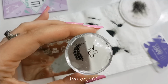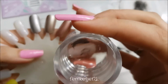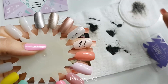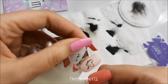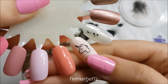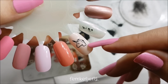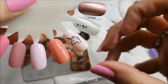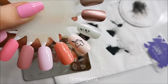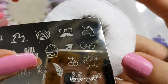It is a little bit streaky though, but I'm just going to apply it to one of the nails real quickly, and let's just watch it through this. So it actually does pick up quite nice. It has like some little bold spots right here, but it is not too bad. I think this is more of like the design or the image being really, really thin, and that it is not really the fault of the stamper, because the stamper actually really picks up the image quite well, especially when you see that this is really a really small, subtle design.